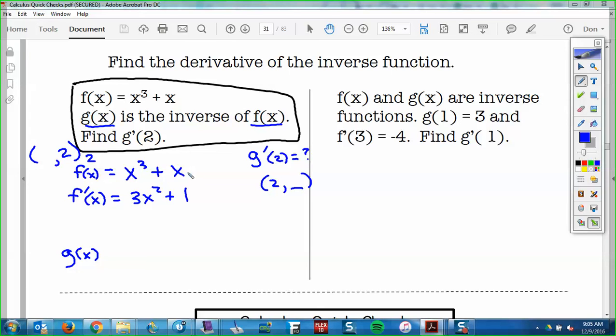Now the problem with doing that is that's not something we're going to be able to easily solve. So this would probably be a calculator one. Sometimes it's one we can easily solve. So we would just do a solve right now. Go ahead and type it in there, Patrick. We would do a solve right here, of x cubed plus x equals 2.